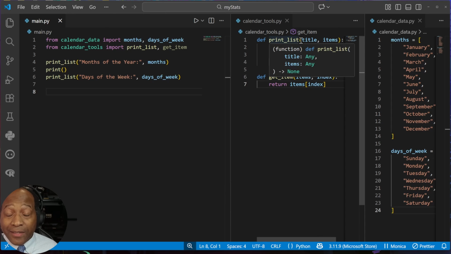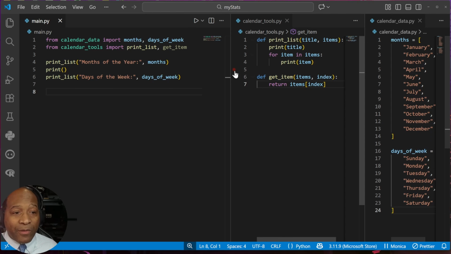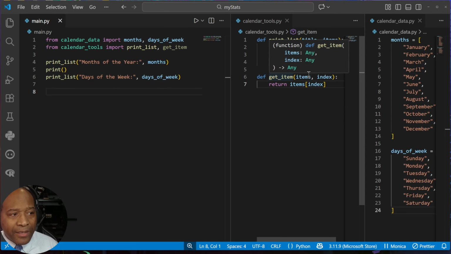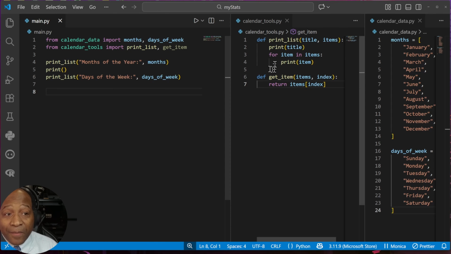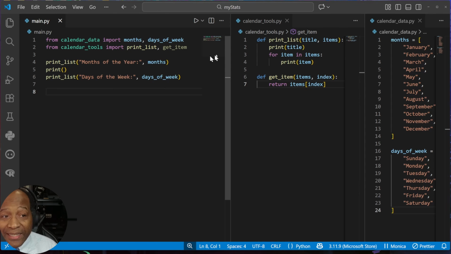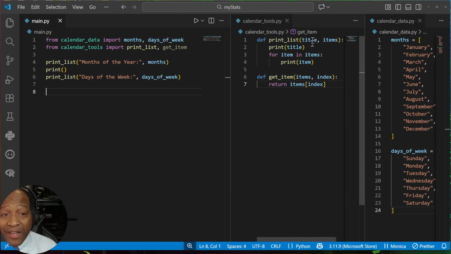So one, the index. Next is what? The label. And then when you look here, items. Wait, what is it doing? You say print list. Not getting items. Print list here. Here are my parameters. I have the print title, and then it does the loop.